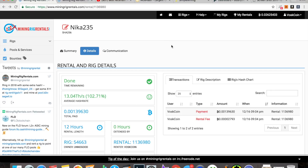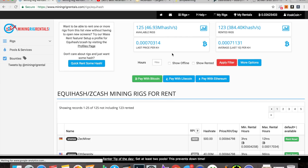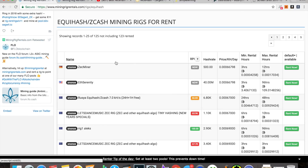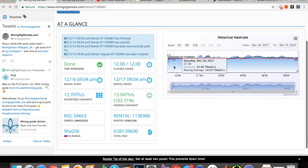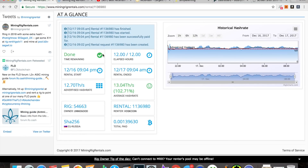People ask: why would you rent a mining rig instead of just buying the coin? Well, there are a lot of benefits. Say you wanted to mine Equihash coins like Zcash, Zencash, Hush, or Zclassic — you could spend your Bitcoin to rent a rig and mine them. You could skip exchange transaction fees, or maybe it's more fun. There's a luck factor — you could make more than expected, or less. Everything in crypto is kind of gambling.